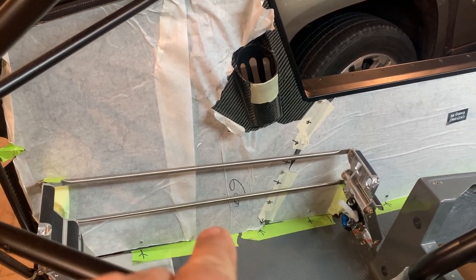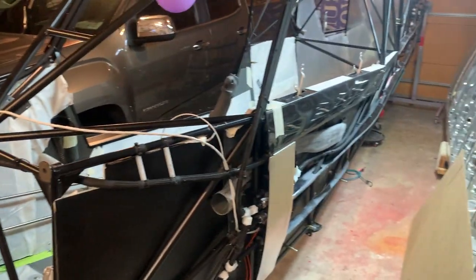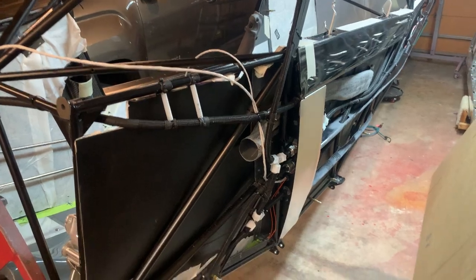Of course, you can put a drill stop on there, but what if it screws up and you punch a hole in your fabric? So why not go ahead and do it right now, get it completely done, and you take your panels out, put them away. When you're finished and almost ready to go flying, you can pop them in as about the last thing.